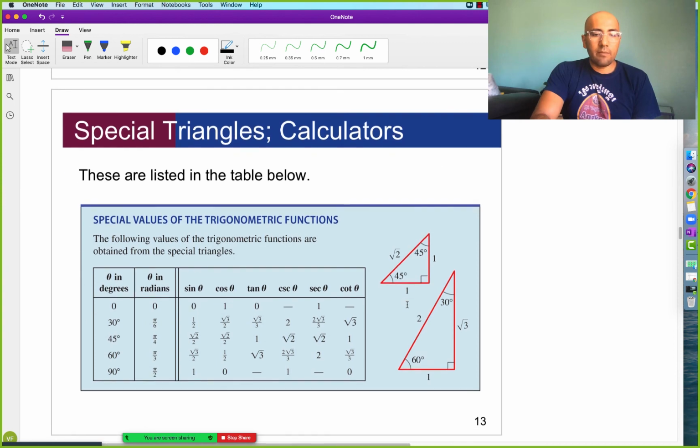And from there, we can come up with this giant table where, depending on the degree, 0, 30, 45, or 60, we can get all the sines, cosines, tangents, cosecants, secants, cotangents, everything we want out of staring at these 2 triangles. Good. It makes more intuitive sense to think of them in degrees, but then we can easily convert those degrees into radians. And then again, staring at the same triangles, we can get all of these common ratios.